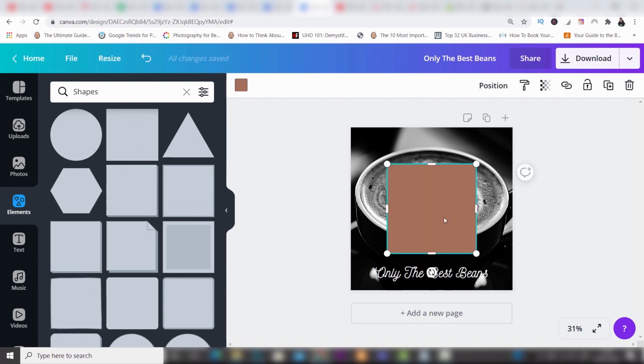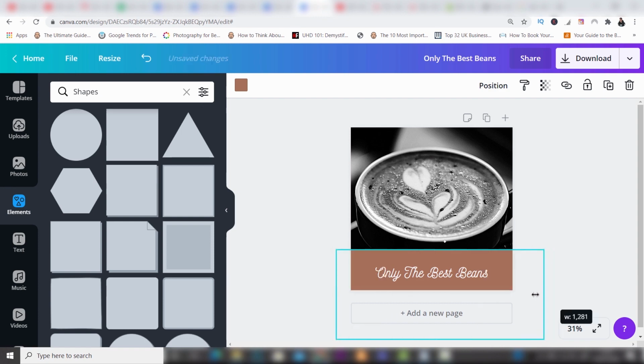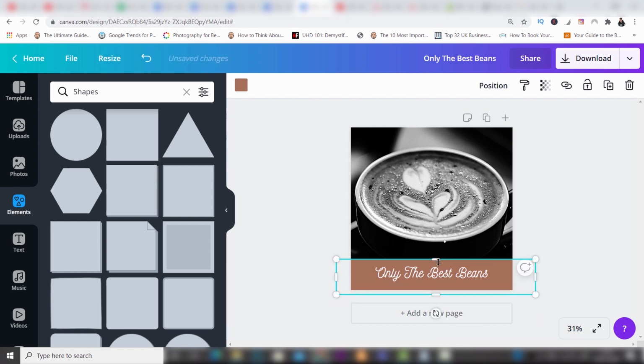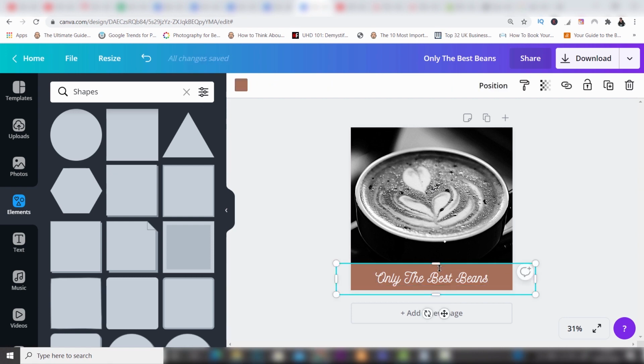And then I'm going to drag this down to make it go behind my text. And this is going to mean that the text will stand out more. Now, just like before, you can crop this by dragging it to the side. And let's make this a bit smaller because it's a bit too high. Drag this up. And in fact, let's make it smaller again. Now what I'm going to do is bring the text down, and you can see that it's nice and centered. That line was showing me there. And that's nearly where I want it, so I'm just going to bring it down a little bit more. And there we go. I'm quite happy with that where it is.